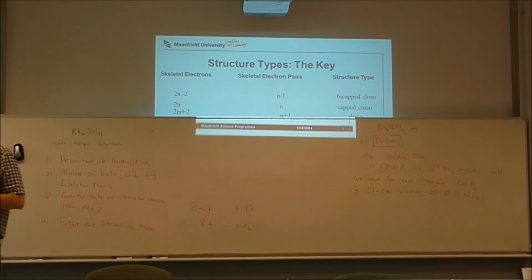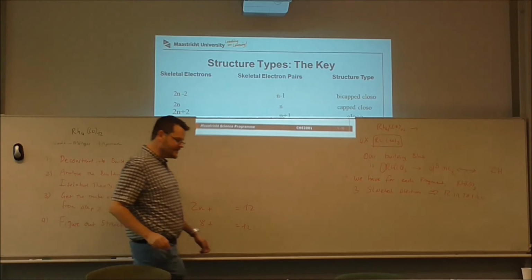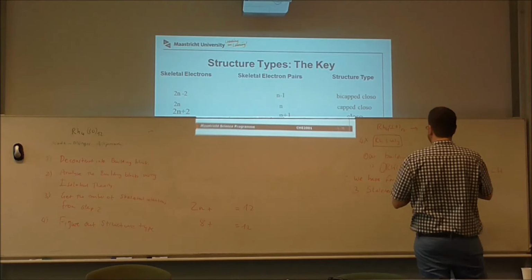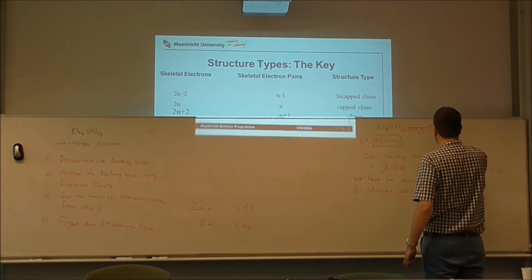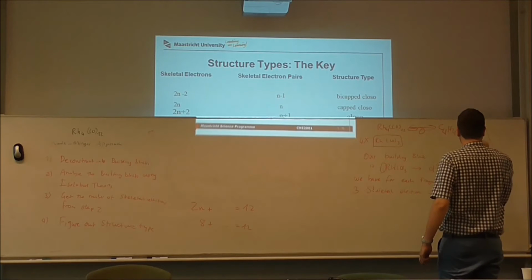What would the formula be? Well, look. C4H4. We have 4 of these building blocks. Look at this isolobal relationship here. This is composed of 4 of those. That is isolobal with CH. So that thing as a whole is isolobal with what? C4H4 exists. And it looks like this.